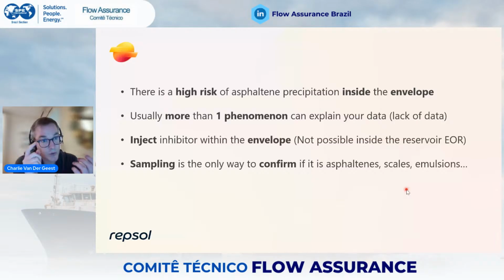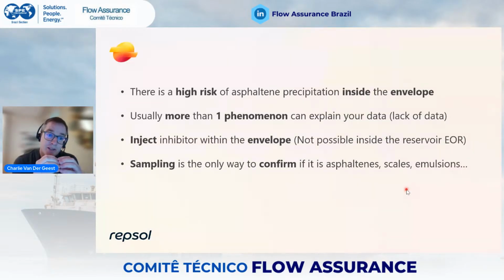Because it's a transient process, right? So the worst case scenario, which is in the upper part, the asphaltene onset pressure, the upper one, is when you enter the envelope in your system. That's conservative. So we can trust that, in the sense that if you are inside the envelope, then you might want to start injecting inhibitors.